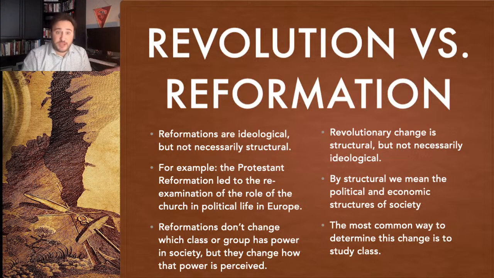The Protestant Reformation forced an ideological change in the church. The church had to embrace the Counter-Reformation. The church had to change its behavior. What the Protestant Reformation didn't do is get rid of the Pope. What the Protestant Reformation didn't do is get rid of the nobility, or fundamentally alter what feudalism was or looked like, right?